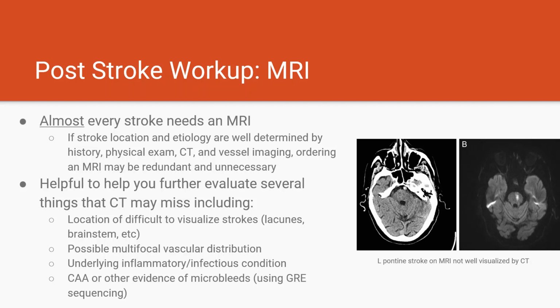And then finally, MRI is just helpful to look for pretty much anything else going on, and also for a lot of those stroke zebras or stroke mimickers, things like encephalitis or demyelinating disease that are really just hard to see on plain old CT. So yes, with the right criteria, you can get away without ordering an MRI, and sometimes you may be forced to if the patient has a pacemaker or other devices that are not MRI compatible. But more often than not, we're going to be getting an MRI as part of the post-stroke workup.